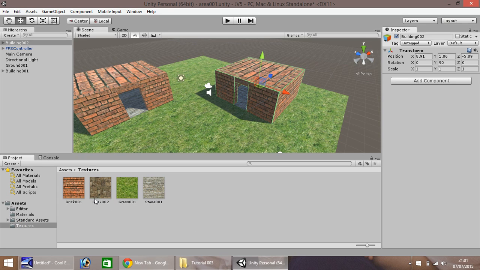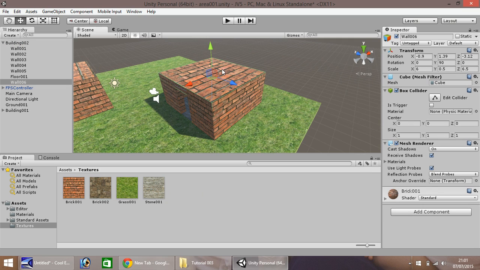As always, our texture is available for free on our website if you want to head on over there, have a quick little look, and download if you want to. If you want a different texture, that is entirely up to you. If you want a different brick texture, have a look on Google. There's plenty of textures there.